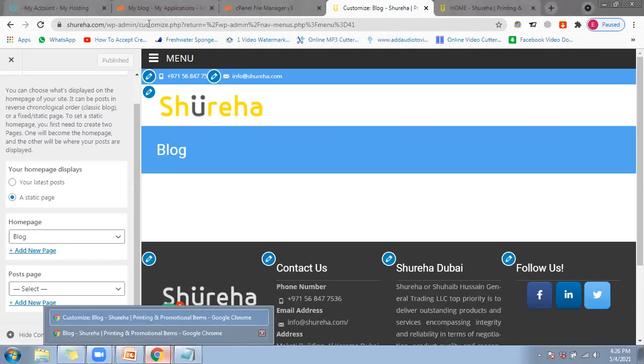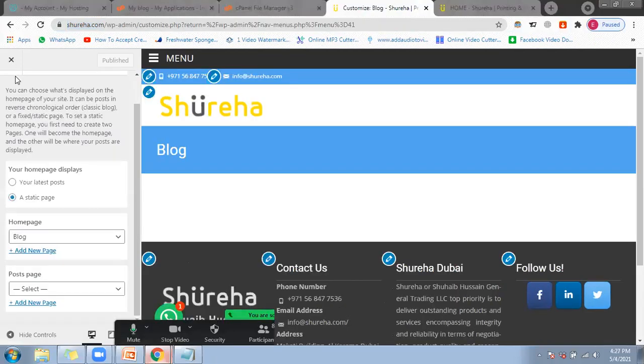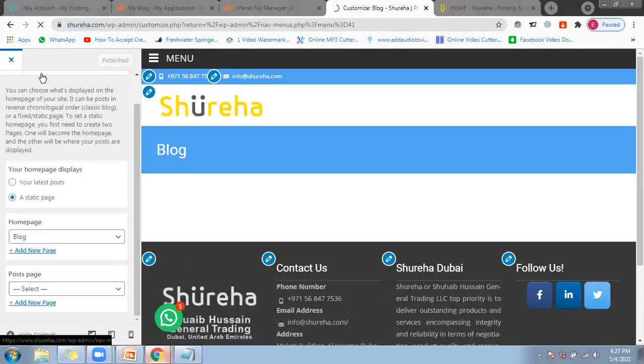So every time na magta-type ako ng website name, gusto ko lumabas yung page na gusto ko talagang lumabas pag tinype ko yung website ko. So to do that, kailangan natin ilagay yung specific page na yon into static. So ang gagawin natin, under customization, balik tayo dun sa customize. So balik ako dun sa dashboard.